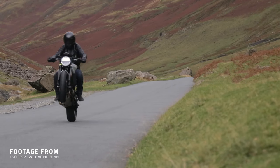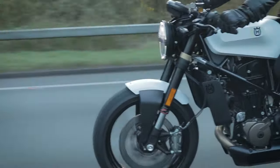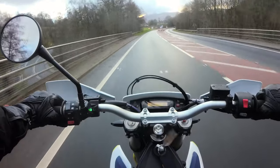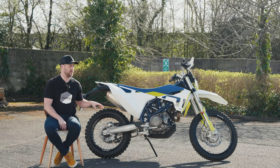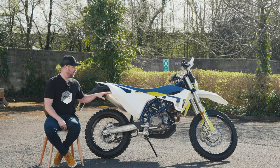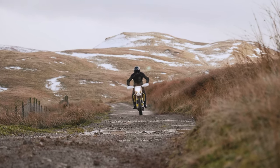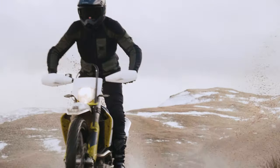It does have some different characteristics though — the gearing is a lot shorter, so it's not as oriented towards riding at high speeds. I reckon 70 to 80 miles per hour is its happy place; going much over that you get quite a lot of wind buffeting and the gearing is running out of steam. It's definitely geared more toward off-road use. But this motor is a wheelie machine — second gear power wheelies, third gear clutch-up — it's an absolute wheelie monster, and we're going to be developing that as well.